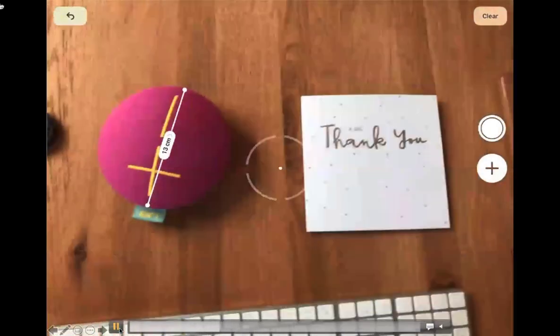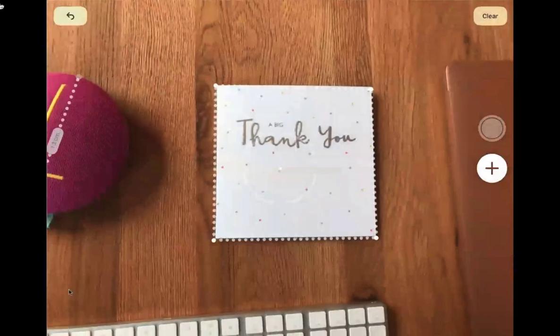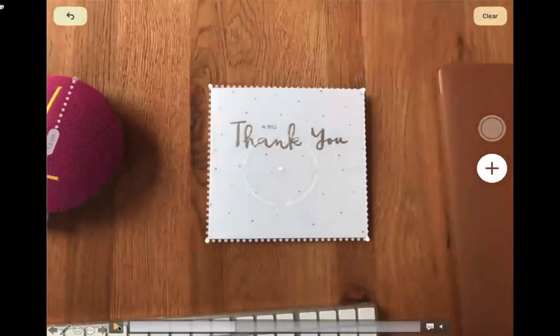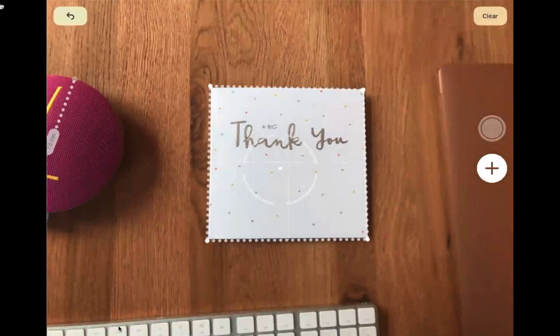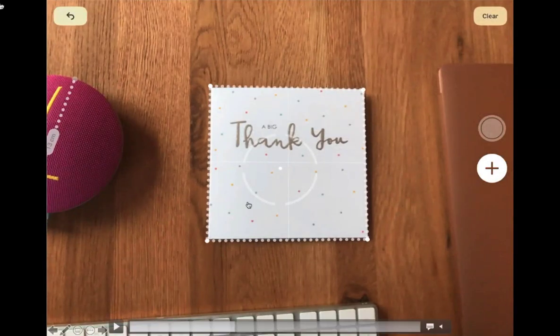Additionally, if I go to a more traditional shaped object that's got a clearer outline, you can see, because I've got a really contrasting background, a brown table with a white card, it's clearly identifying the object on the table. So it's worked out, chances are I'm going to ask it the area, the length of all of these sides, but it's identified them, and it's also given me a crosshair.